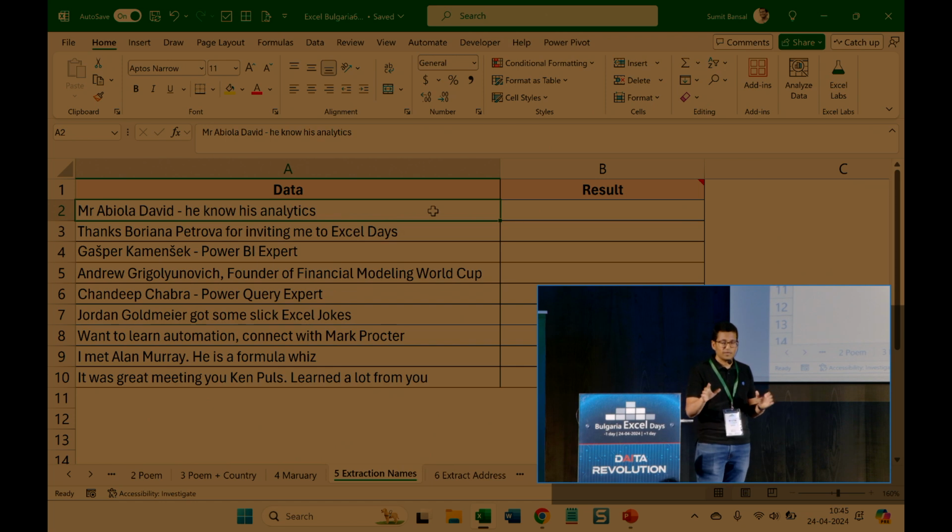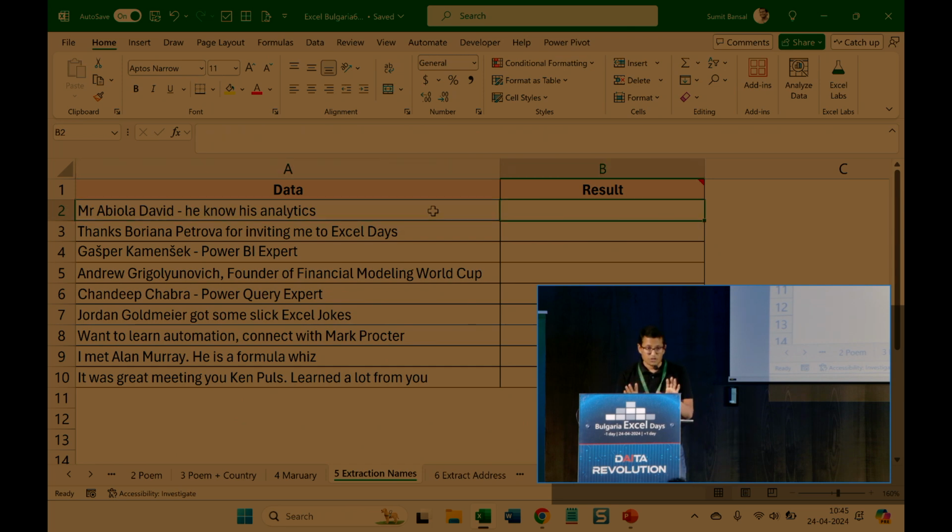AI, on the other hand, is smart enough to realize what a sentence structure is, what is a subject, what is a predicate, what is a noun, what is a verb. If I have this sentence, it may not know anything about Abiola David, but it does understand that this is where a name would go, because everything else has been categorized into something else. So I can use AI and try and extract the name in this case. So let me try here. I hope AI is going to work in this case.